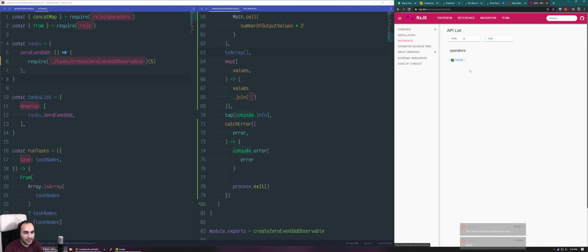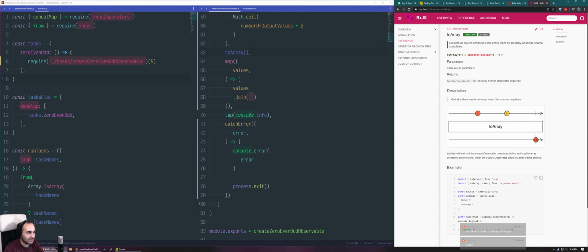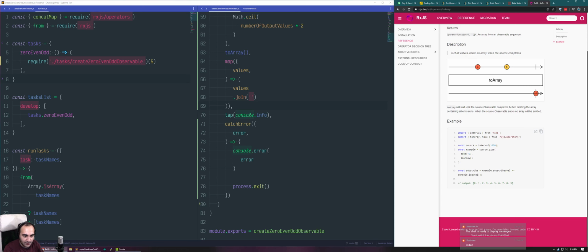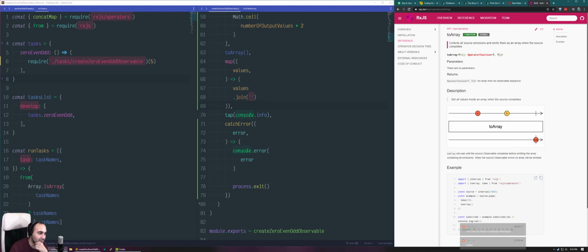Does it give it like a second value? If it takes a second value, I'd rather do a map. It says a function here. Oh, operator function. That's not it. It takes a T and returns a T of an array. T is like a generic. I don't really get how any of this works, but basically it takes something that could be anything and then returns an array of anything, which is exactly what I would expect to have happen. I don't think you can pass values into toArray. I wonder how you can do this join here.